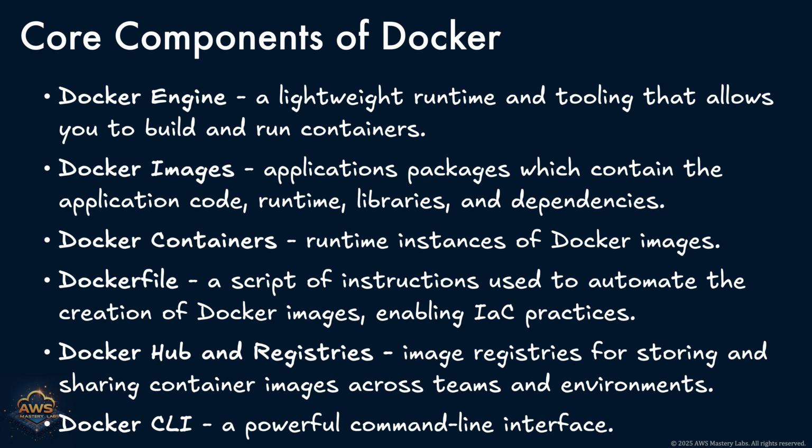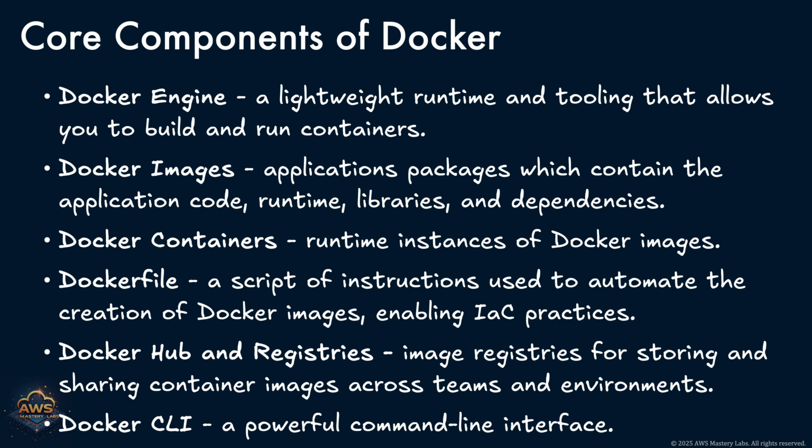Once you have an image, you can run it as a Docker container. A container is the live, executable instance of that image. It runs in an isolated environment on the host system, using the shared OS kernel. Containers are lightweight, fast to launch, and perfect for scaling services up and down as needed.